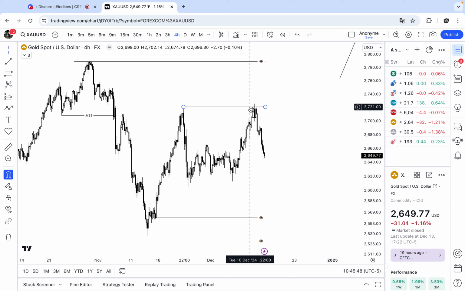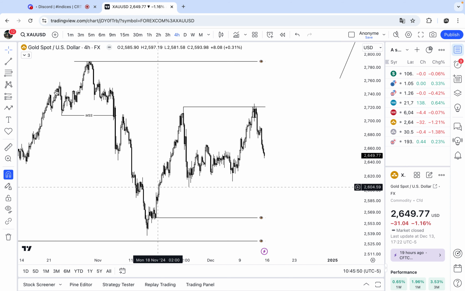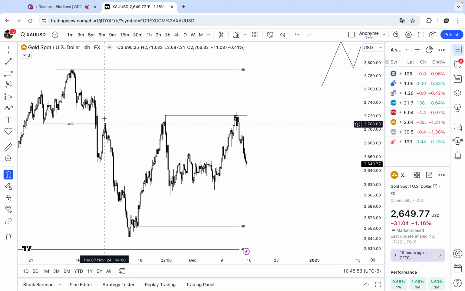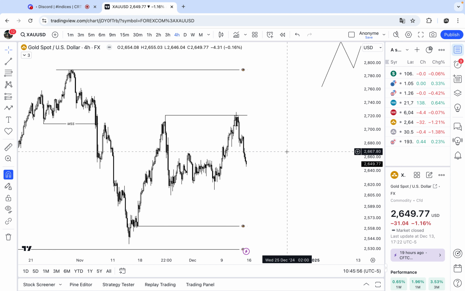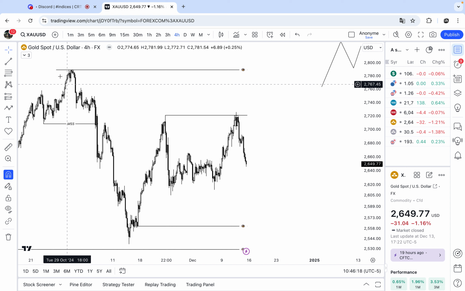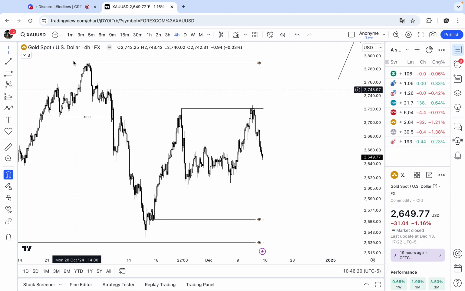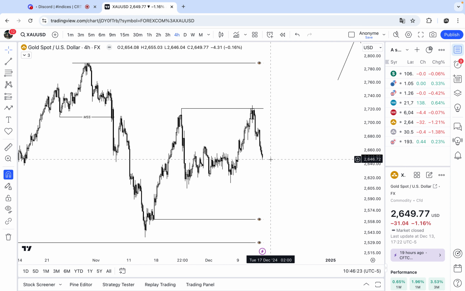And I will show you guys more examples with other pairs. I will do some analysis, not on every pair because there's too much, but on like 3 or 4 pairs, and this is always step by step what I'm doing. Step 1, key levels. Step 2, market structure. In this case, we are still bearish. All right. Bearish market structure.